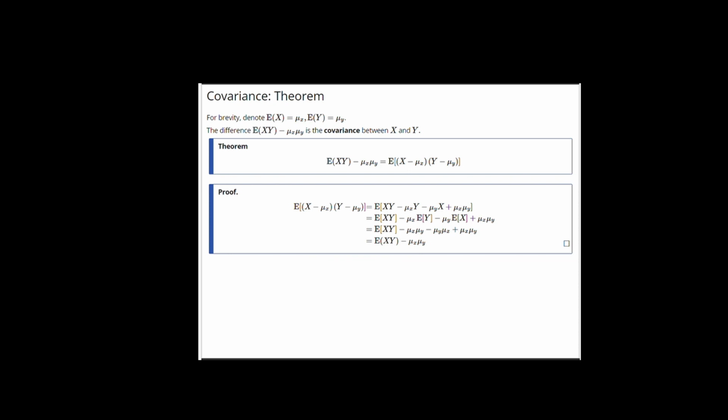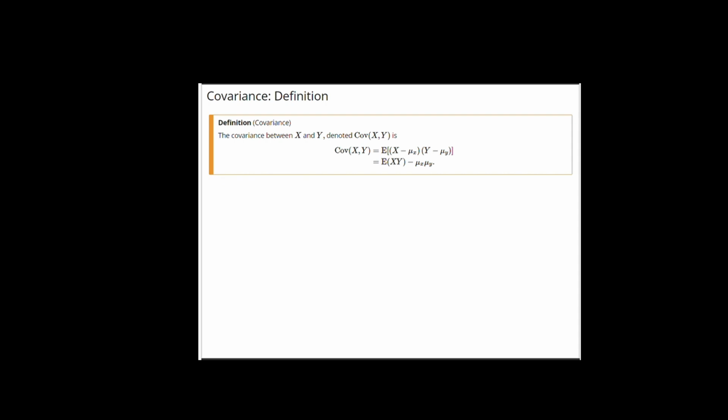So I could choose either of these two definitions, these two equivalent quantities, to define covariance. It's usually defined to be the second. The covariance between X and Y, denoted COV of X, Y, is the expected value of X minus mu x times Y minus mu y, the expected value of that product. The covariance is a measure of association between two random variables, a measure of a certain kind of dependence, a measure of whether X and Y tend to move in similar directions simultaneously, or in opposite directions, or have no such tendency at all.